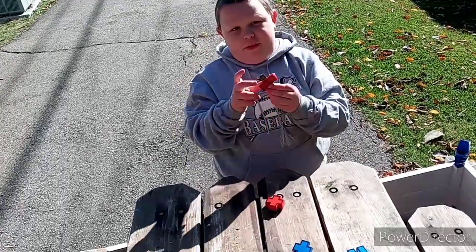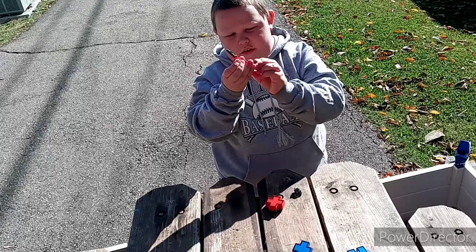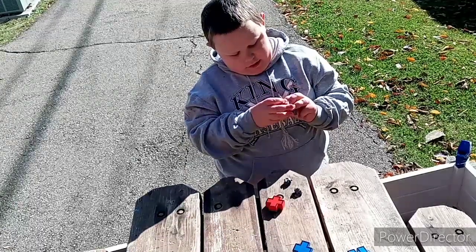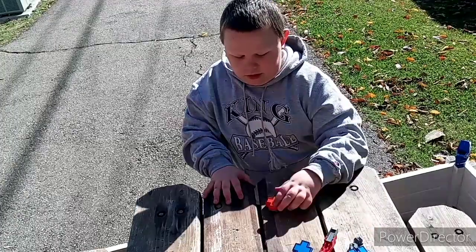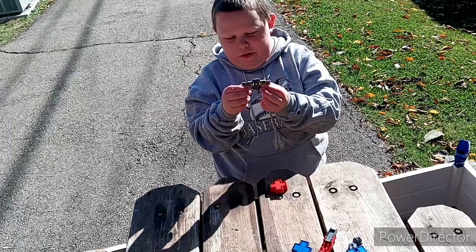And then we're going to do this multiplication sign. We're going to take off these hands, because these are hands for the robot. Then we're going to fold this like this, fold out this gun piece, fold this backward, and this will just go like that. There's a little handle in there that you need to get out like that. So there's the gun in the hands. And finally we have this plus, which does nothing — but you pull this out and it's a little chest plate for the robot.